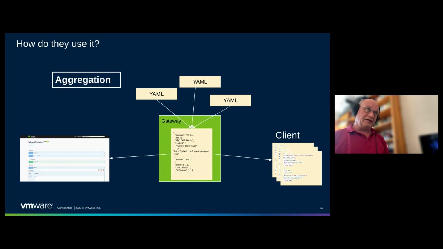And so they have dozens of YAML documents which are basically living inside their own respective servers, and they need to aggregate them in different ways and choose some of the bits that are public facing, some of the bits which are admin facing, some of the bits which are totally internal, and just make two or three unified API specs and expose that through some sort of gateway. Gateway is a very common pattern, right?